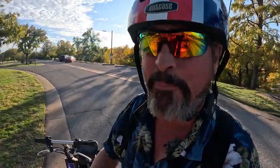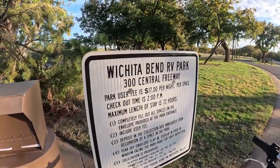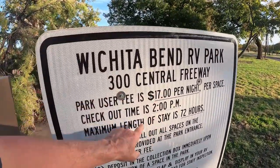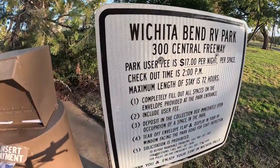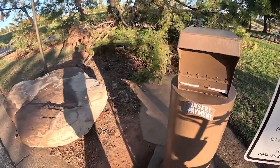When you're here I recommend you lock your stuff - just lock things up to be secure. The correct name is the Wichita Bend RV Park. 17 dollars per night gets you water and electricity. Your envelopes are here and you just drop them right in there. I didn't connect to the water hookup since I have full tanks, but they do have a dump station.